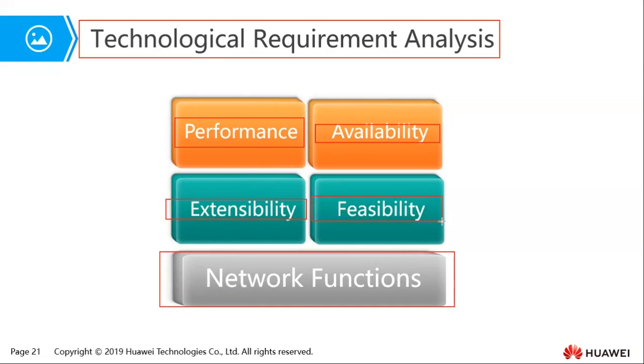Then the other technological requirement that we need to consider is feasibility. What this means is that the technological requirement should actually be available at that particular time. You cannot have technological requirements that are beyond what the current technology can support. It means it's not feasible. So we must never specify unrealistic requirements.